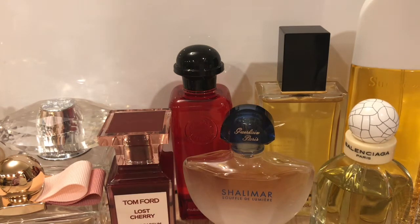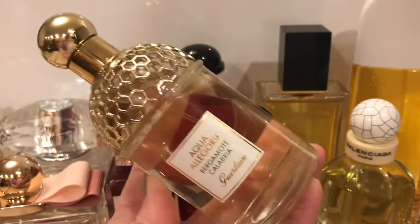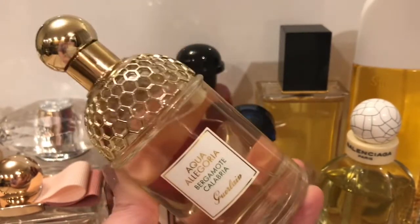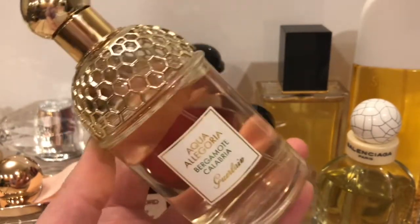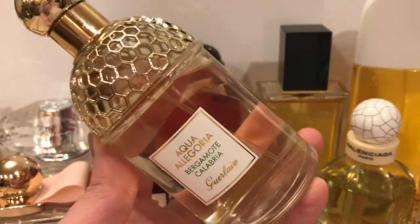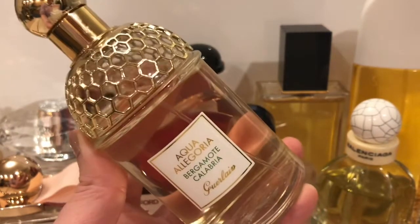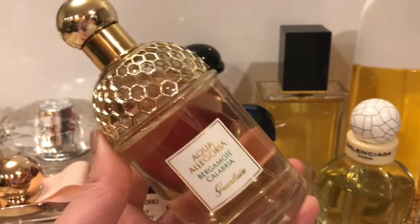The next question: what is the biggest bottle in my collection? By volume, the biggest would be from the Aqua Allegoria line — I've got a number of these 125ml bottles. I've got three in the 125ml size: Bergamote Calabria, Florae Nymphea, and Nerolia Bianca. Bergamote Calabria is the newest Aqua Allegoria that I have, and this is really fantastic. It is super zesty, super sharp, energizing citrus. I've never had a bergamot fruit, so for me my brain goes more to lime, but it really sort of smells like cutting up a very juicy, tart, sour lime — but bergamot, I guess.